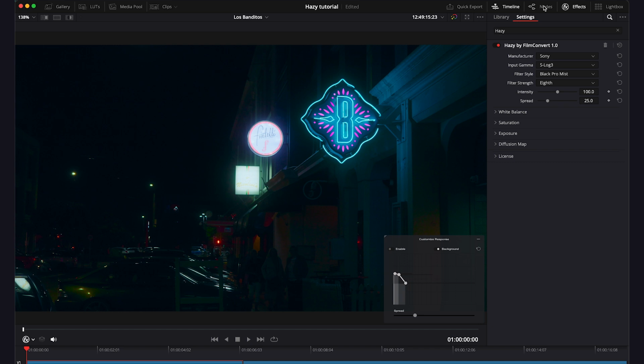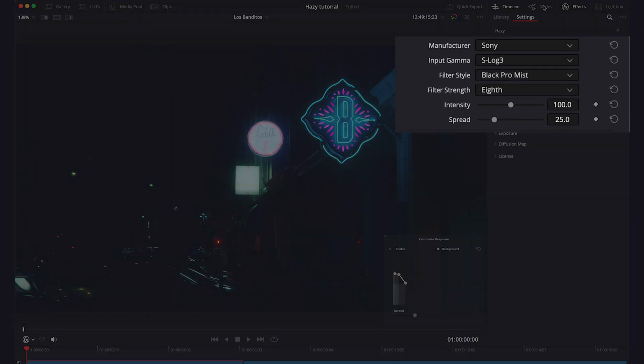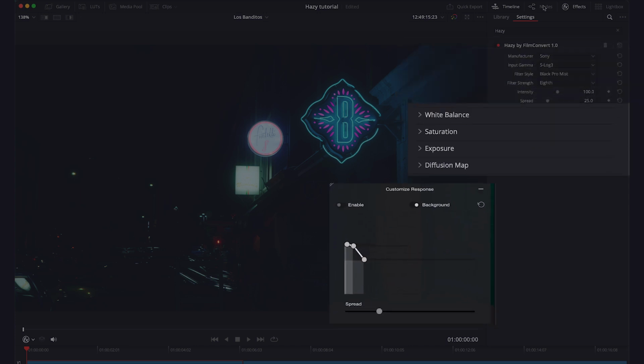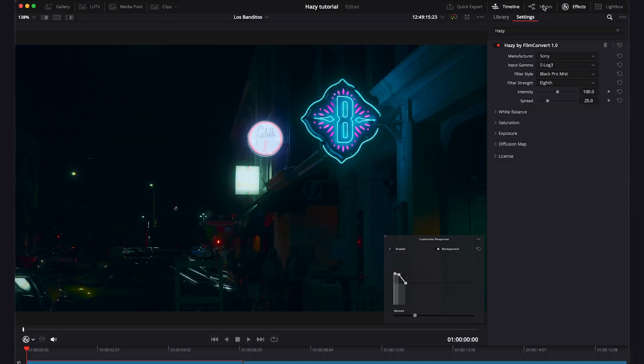Now let's dive into the controls. The controls are organized into two sections. The first section is the main controls, with visible drop-down lists and numerical inputs. The main controls provide basic settings. The second section, Advanced Controls, allows for more fine-tuning and is located within the tabs and as on-screen controls.